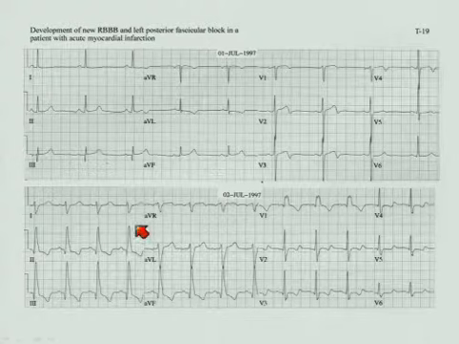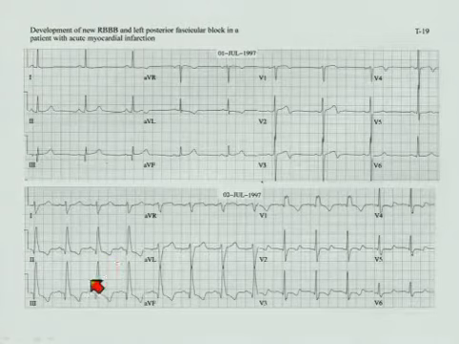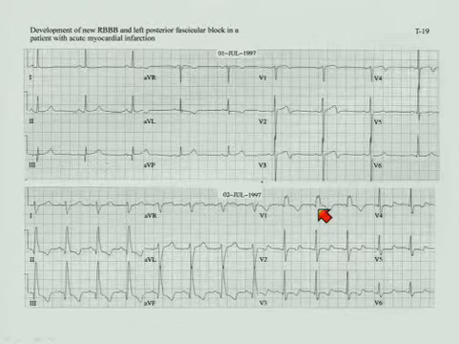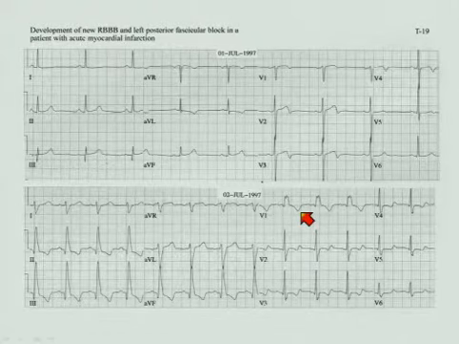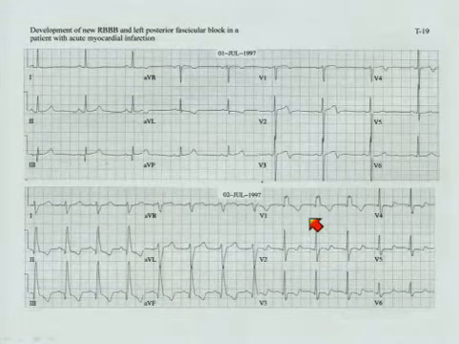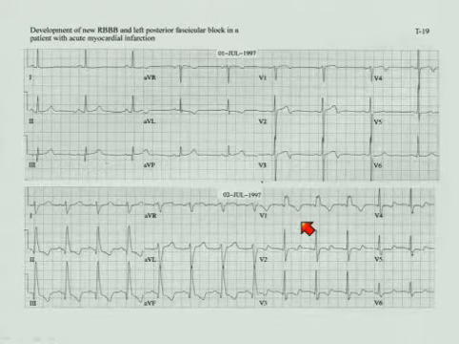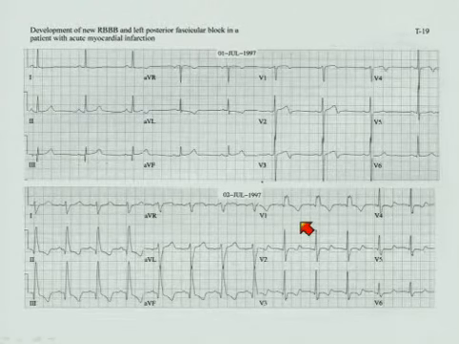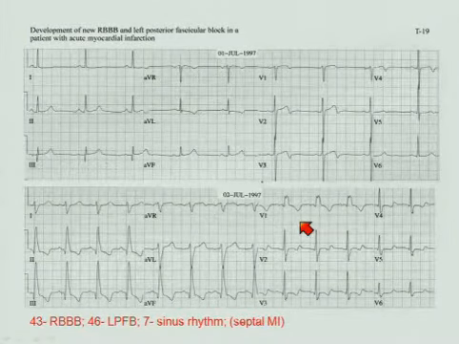But shown below, a day later, is the development now of a striking right axis, tall R waves inferiorly with these Q waves in the setting as well of a right bundle branch block. This is a posterior fascicular block. You would have to have this control tracing because there are some congenital lesions with RVH that could look pretty similar to this, so you'd have to be cautious about that. But in this setting, for sure, this is a posterior fascicular block with a right bundle. Obviously an ominous finding because it means you only have one fascicle remaining of the conduction. So right bundle branch block and left posterior fascicular block in sinus rhythm.